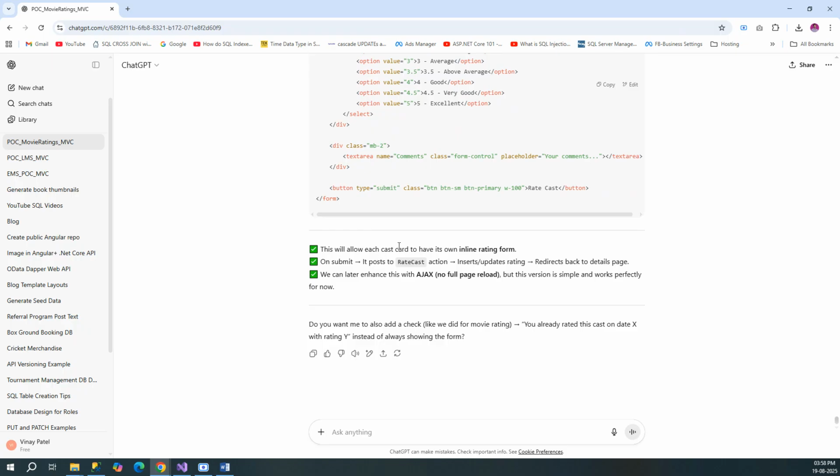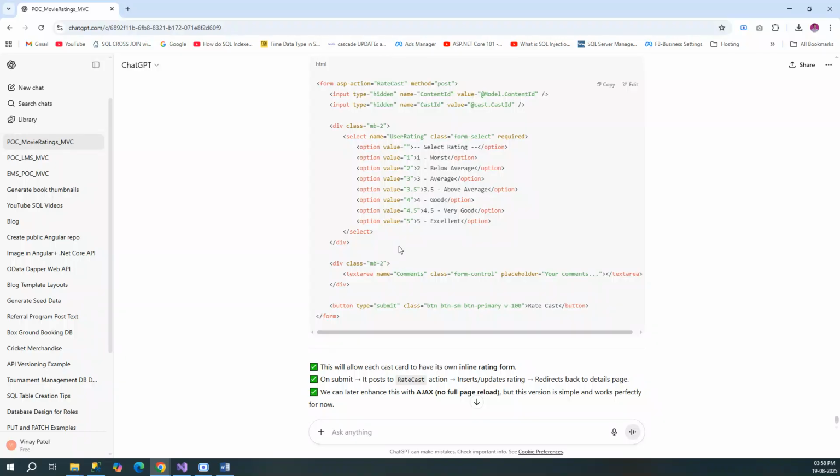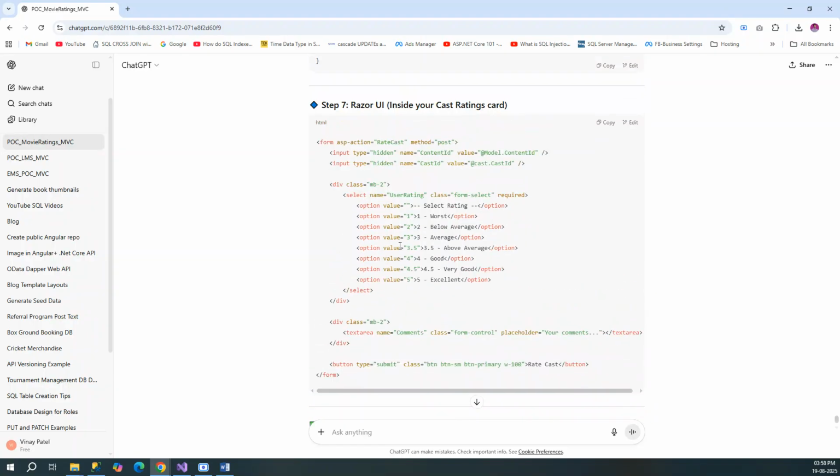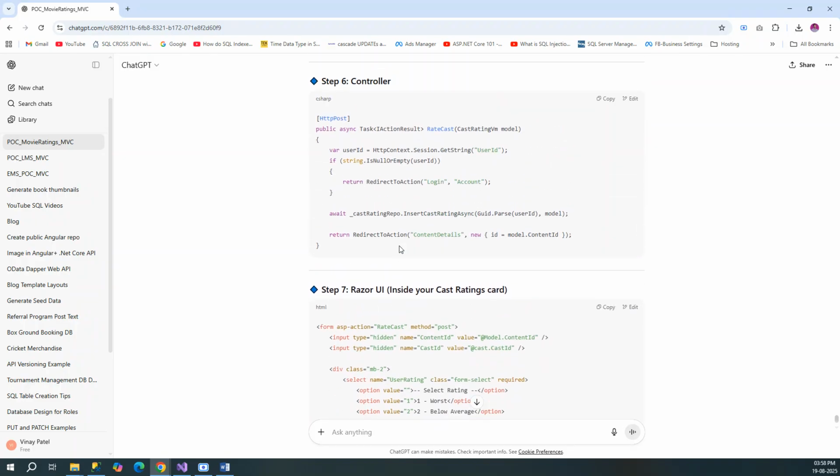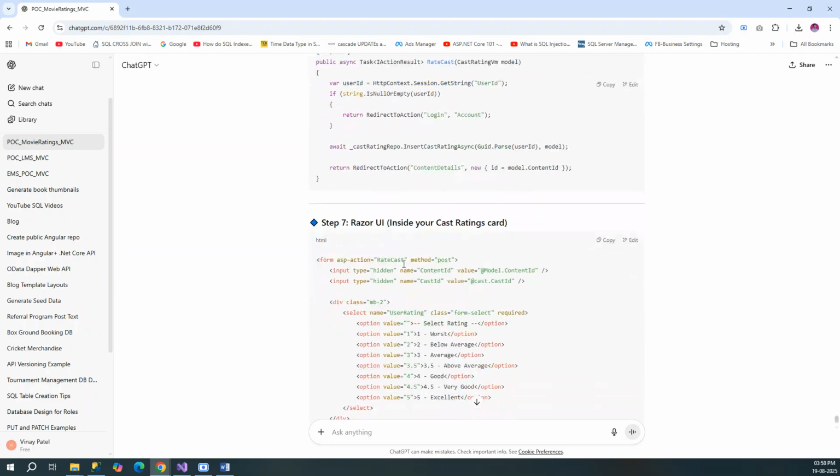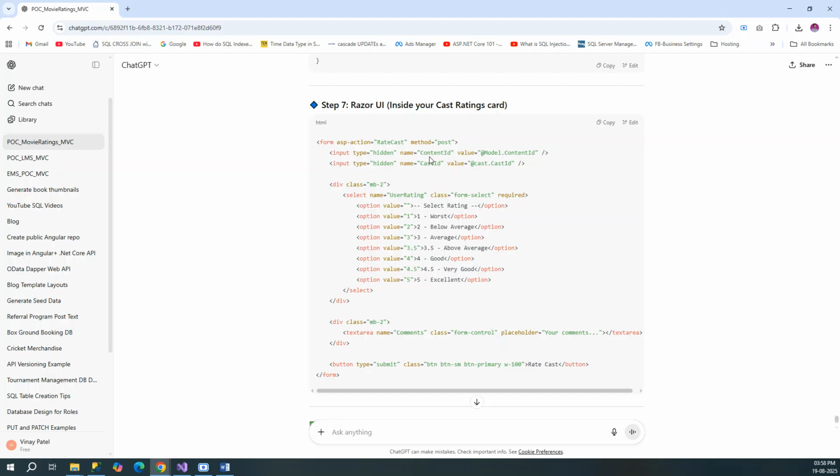How will we do this? Content ID, let it be there. Maybe role ID is not required. Let's see. Content ID and cast ID.